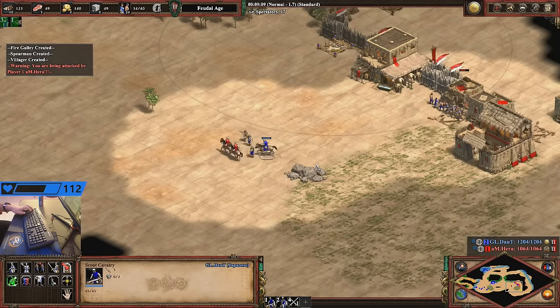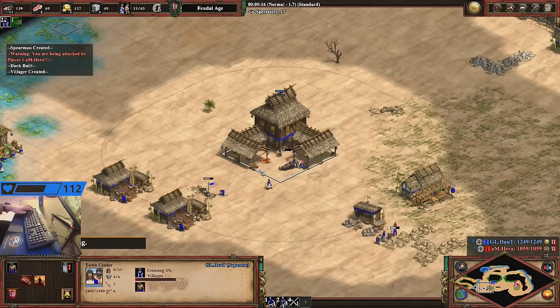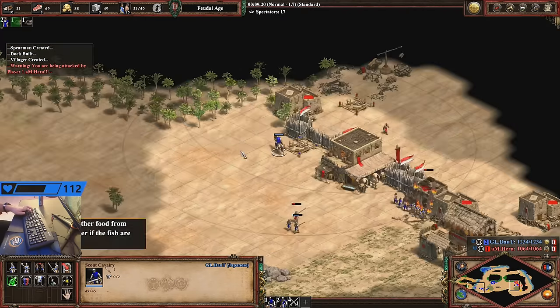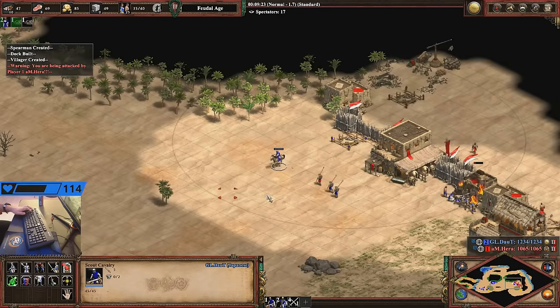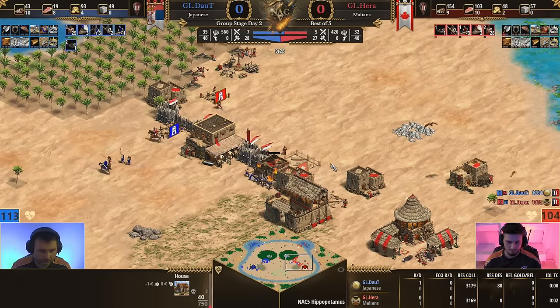You got the fire galley action. We got some repairs there as well. There's a lot of things happening right now. But those are Japanese man-at-arms. Daut looking to be aggressive and kill Hera early here. And Hera's house could go down here. Hera's got to get that house up quickly.